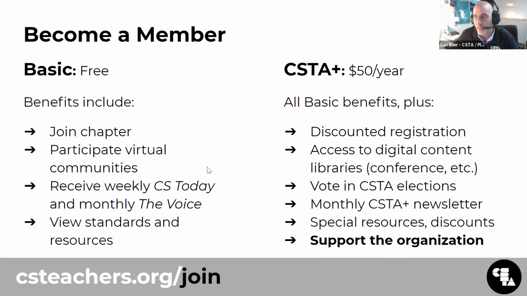If you want to become a member, we have two different grade categories of membership. We have our free membership that's open to everyone. Once you join at the basic level, you can then become a member of any of the chapters across the country. But we also have the CSTA Plus membership, which provides you a lot more benefits, like discounts to specific events like our summit and conferences, and access to digital content. Every one of our virtual events gets recorded, and then you would have access forever as a CSTA Plus member to those. And some are really outstanding keynote sessions that are great to go back to.